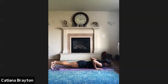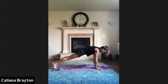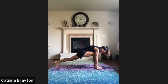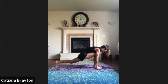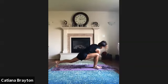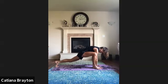Rest. Bring your hands directly underneath your shoulders again. Roll your toes down. Go back up in a plank. Again, you can stay in half a plank. Inhale. Exhale, bring your right leg, right knee between your arms. Sink your hip, rotate to your right. Bring your right arm down and rotate your left. Bring your left one back. Go back in a plank.